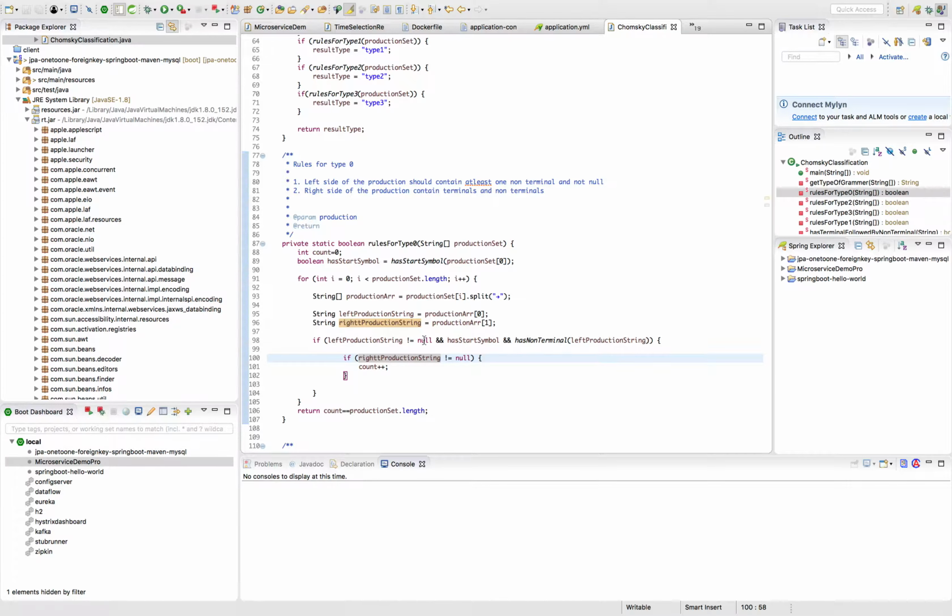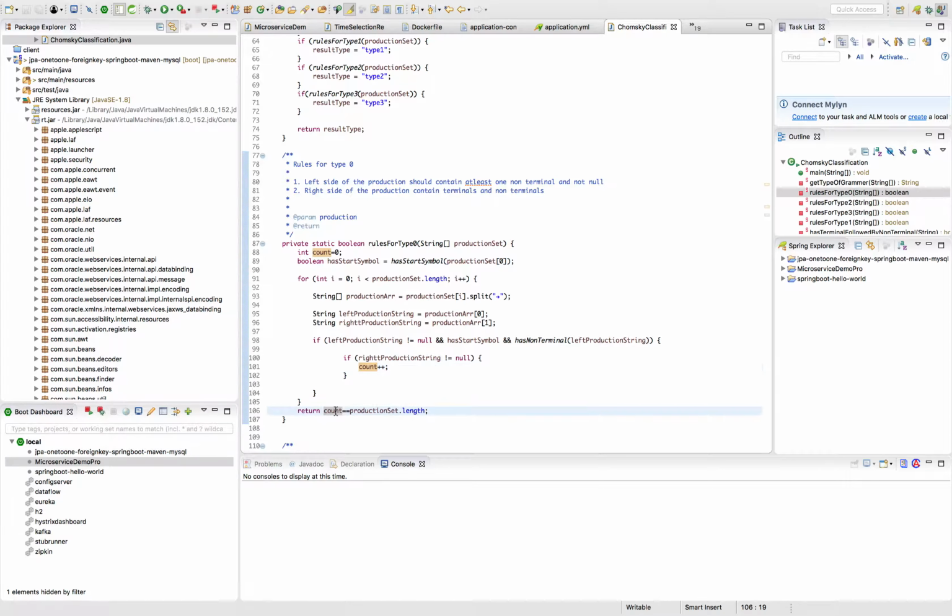So I am checking the null check here, and in the beginning I have checked whether it has a start symbol or not, and then I'm checking it should have at least one non-terminal. I'm keeping a counter here, and the counter increases for every production rule.